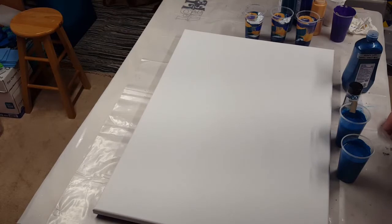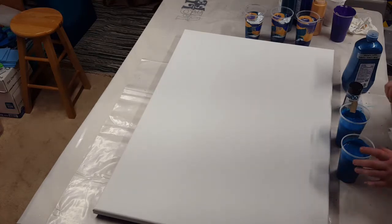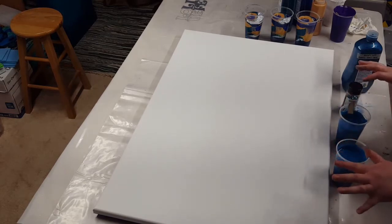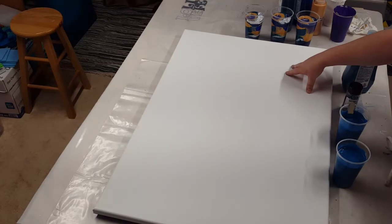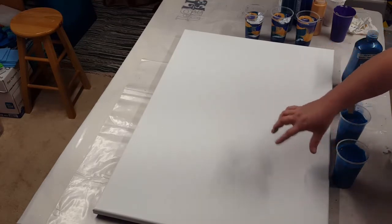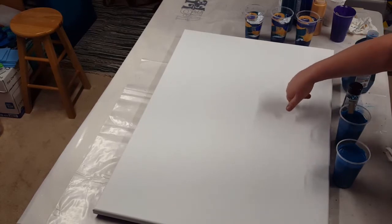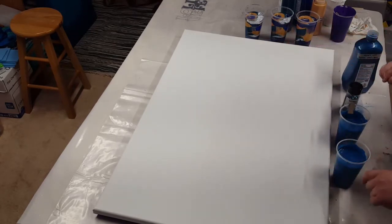So today I'm going to play with a little bit of paint. This is a 24x36 canvas. Now I am going to lay a base coat down, and then I'm going to do little pours throughout this canvas, and then we're going to move it around and see what happens.